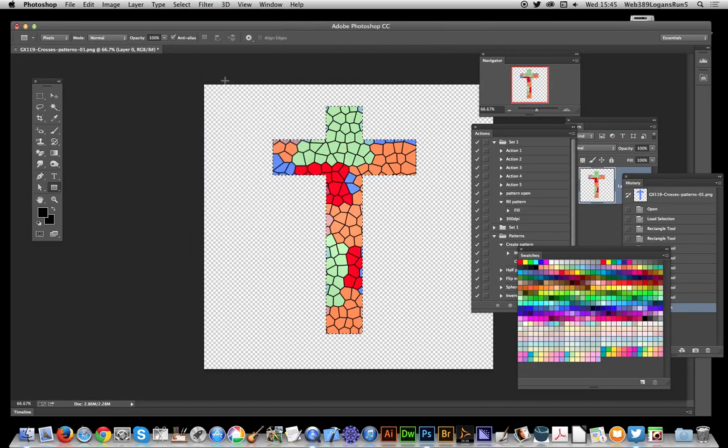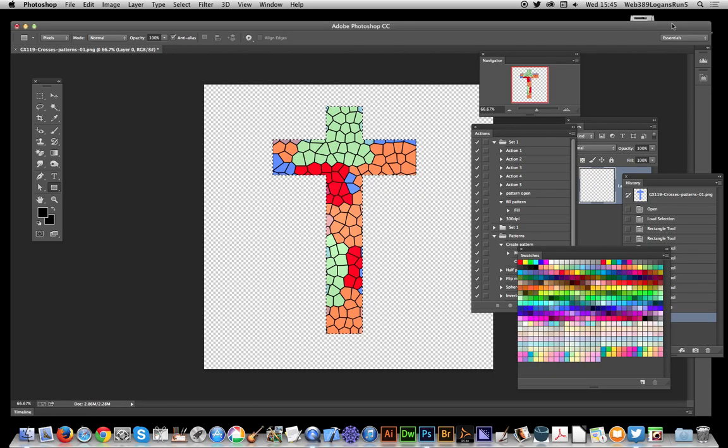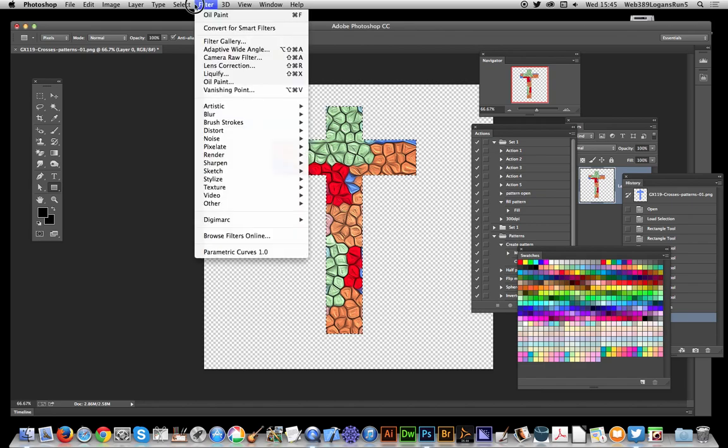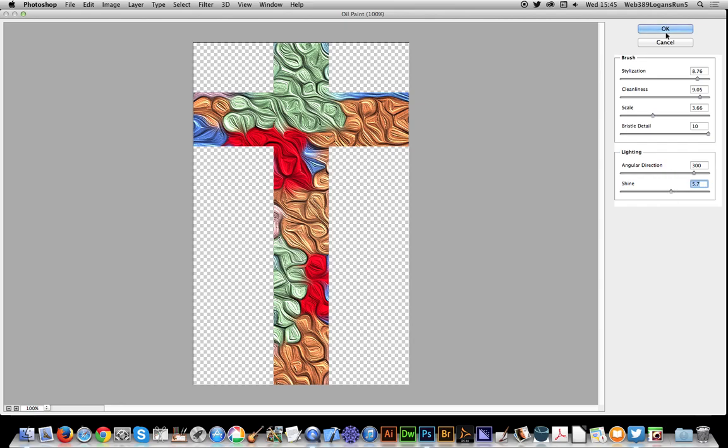Now I'm just going to go to oil paint, and this is one filter that I really like. It's really quite good for adding some 3D effects very quickly into your image, and also a bit of swirly blurring as well, which is really nice. Again, it's great for, like I say, a jewel effect for a design. You modify that slightly. Now one thing I find with the oil paint filter, and with many of the filters in Photoshop, is that sometimes applying them once doesn't always work, and maybe applying them once or twice, maybe with a bit of fade, works better. So I'm just going to go back, oil paint, and already you can see you're creating some quite nice three-dimensional depth to this design.